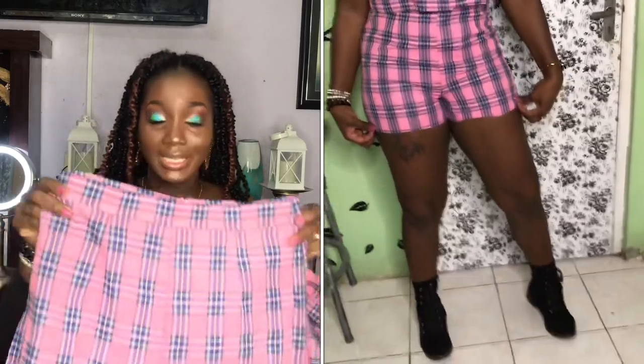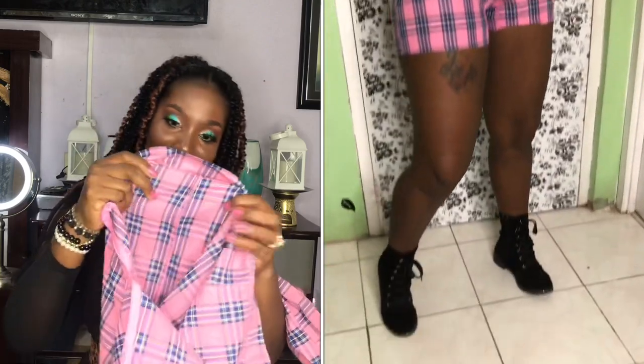But you also have the option, because it's cropped, we call this a little jacket. So it's a short set. Lord Jesus, not even tell on my bag. It's a short set. I'm just assuming you knew. It's a short set and it's in plaid, as you can see. And it has zippers, a little soft zipper there along the back. And the material is good. A little bit thin, but once it touches your skin, then you won't be able to see through it. So that is good. And it comes along with this jacket top that is buttoned down.